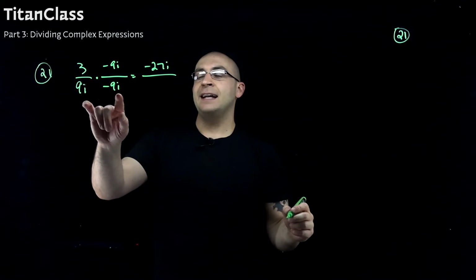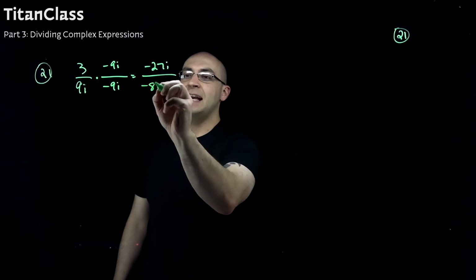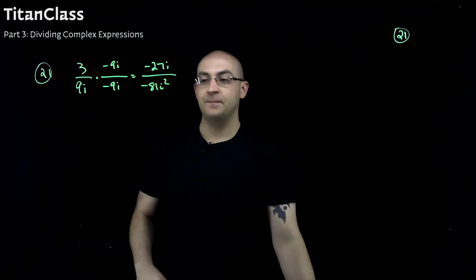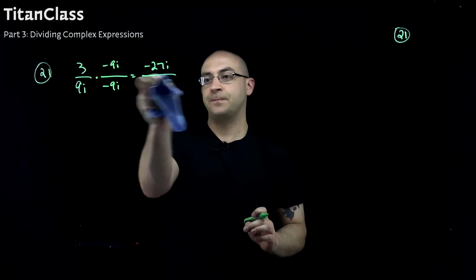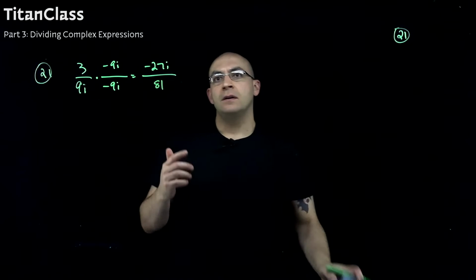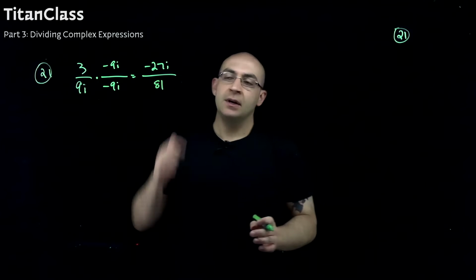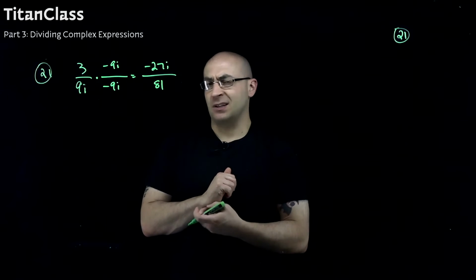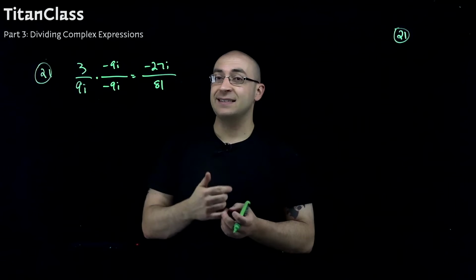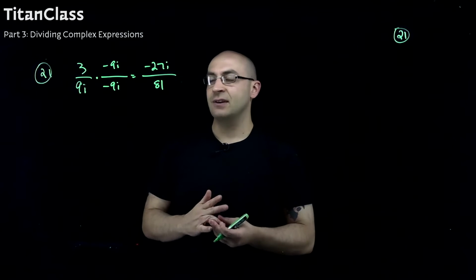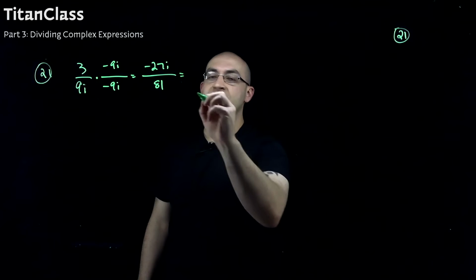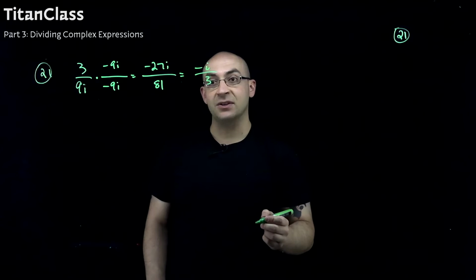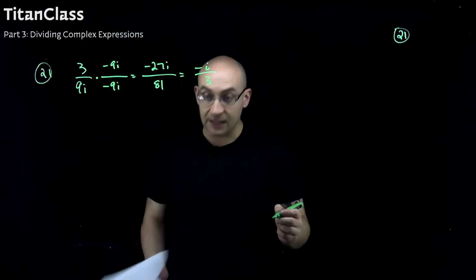Now, 9i times negative 9i is negative 81i squared. This is negative 81 times negative 1, which is just 81. All right. Now, we need to see if there's some simplification we can do, and there is. Both of these terms are divisible by 27. You can do this process the long way if you need to, like you could recognize that there's a 3 I can take out or a 9. 27 is actually the greatest common factor though. So when I divide out a 27 on both top and bottom, I'm going to be left with negative i over 3. So my final answer for number 21 is negative i over 3.